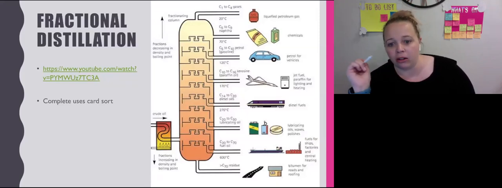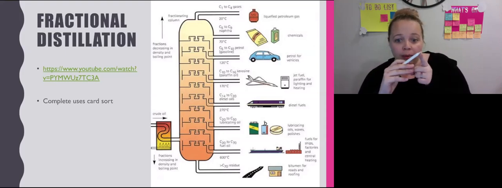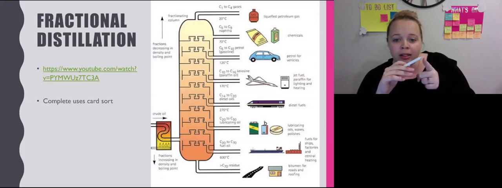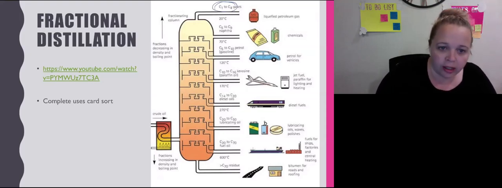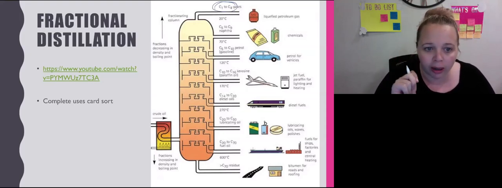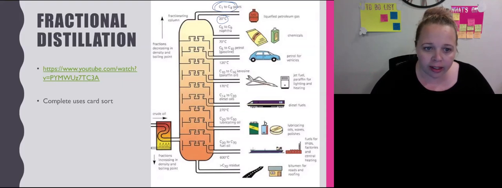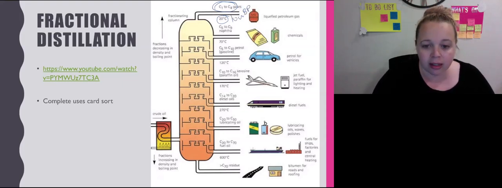Now it's all based on the boiling points of the different parts of the hydrocarbons. Do you remember how we said short hydrocarbons have really low boiling points? These short hydrocarbons are C1 to C4, so they've got 1 carbon to 4 carbons. They're usually gases at room temperature. This bit up here is quite cold, so this is a low boiling point. That makes sense: they are short, they have a low boiling point.